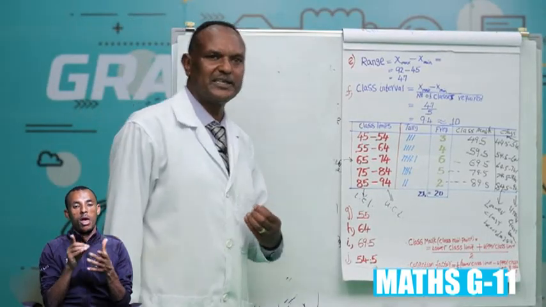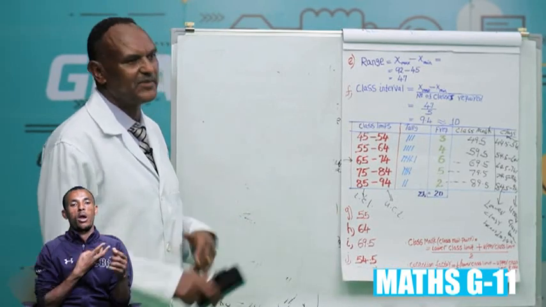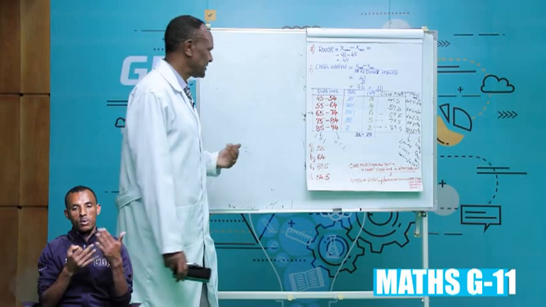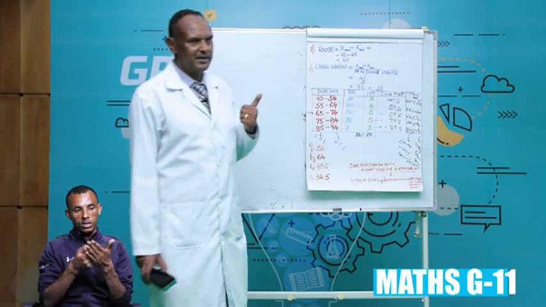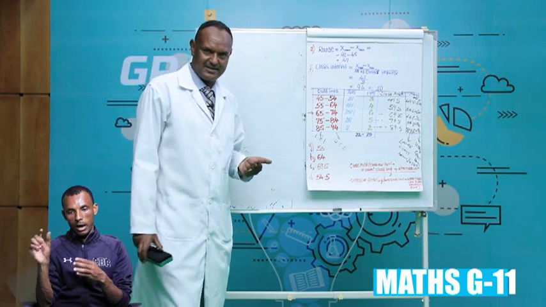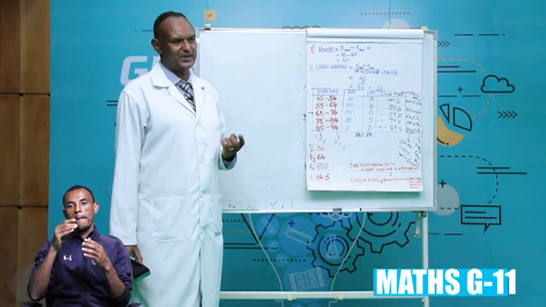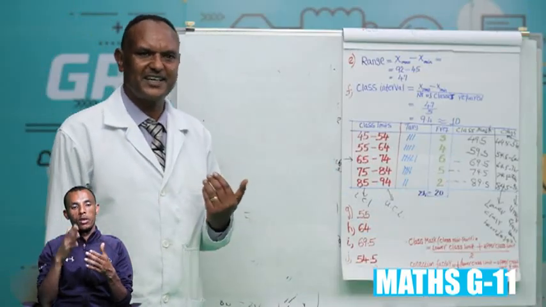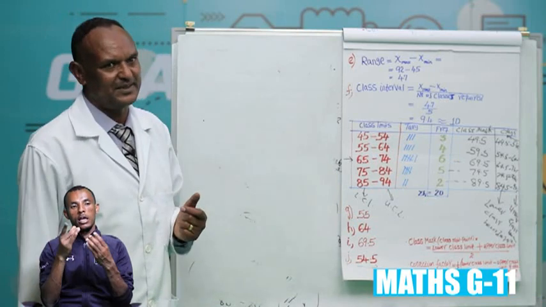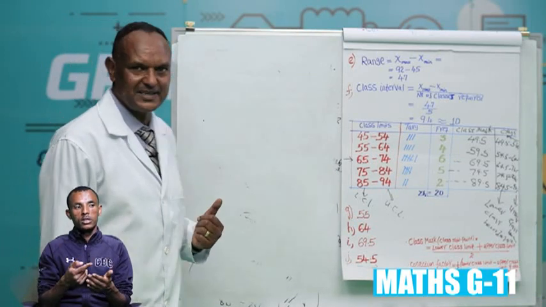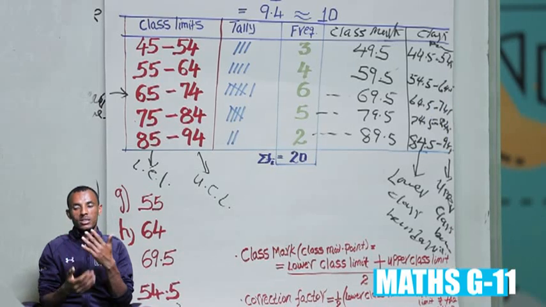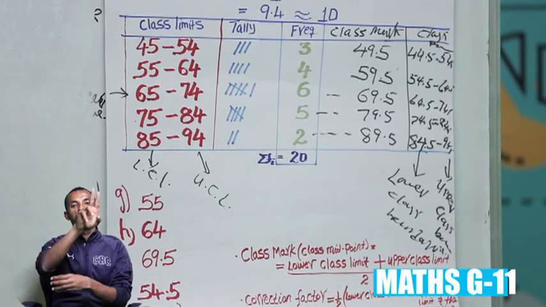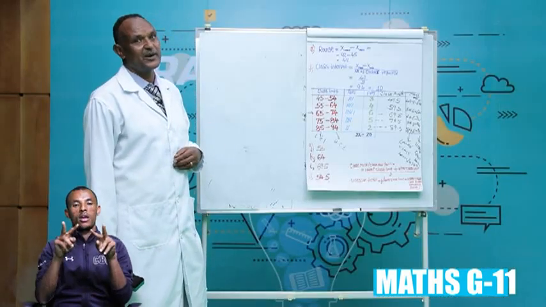When the data that you have collected is large enough, you can arrange the given data in group form. In group form, we have terms that you use again: class interval, class limit, class mark, which is the average of the lower class limit and the upper class limit, correction factors, and class boundaries. That is the whole for today's discussion. But today, since we have discussed statistics, we are looking at statistics in our daily life.